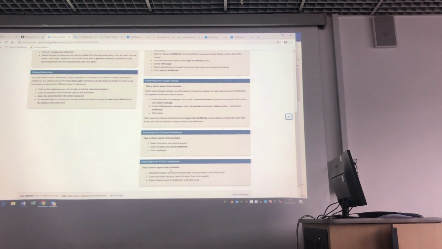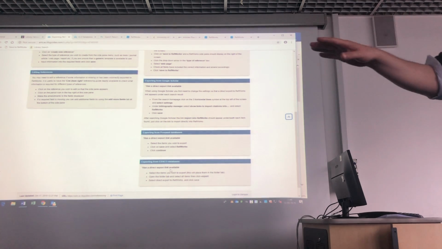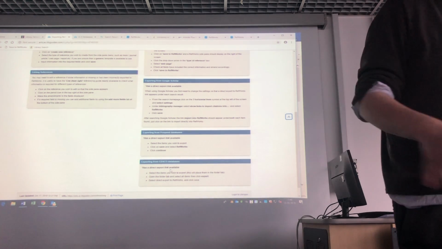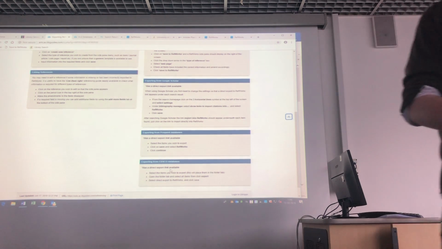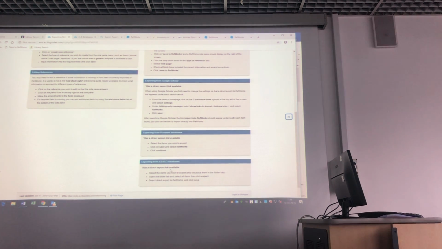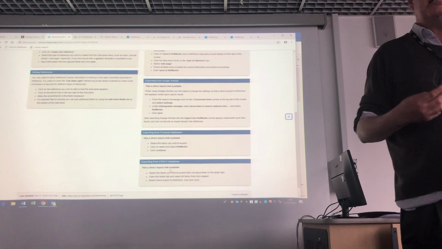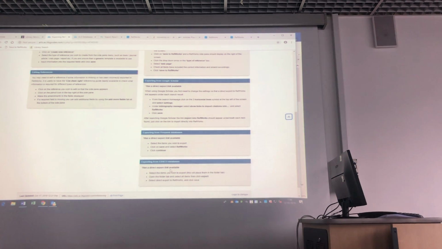But as you branch out into using other sources like databases, if you're using Google Scholar already, that worked perfectly well, no issues with that at all. But if you do encounter any issues with any of the other databases, just come in and ask for me or Leo, or speak to whichever librarian is on duty. We can look at what the issue might be and help you with it.